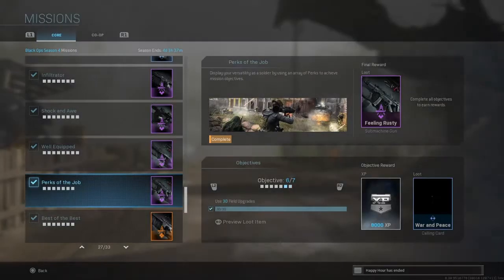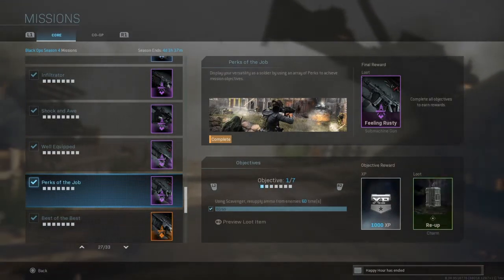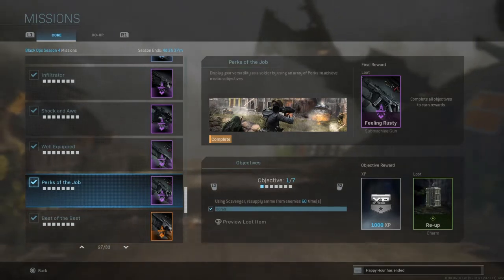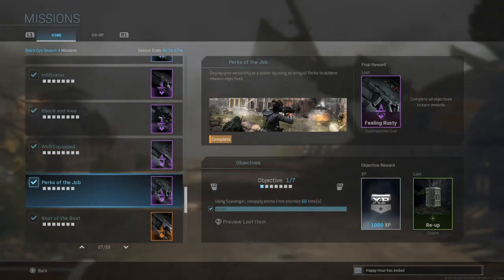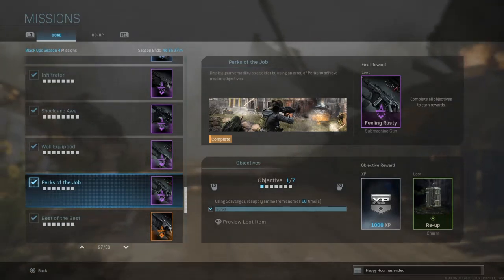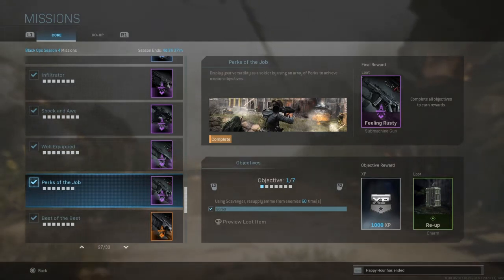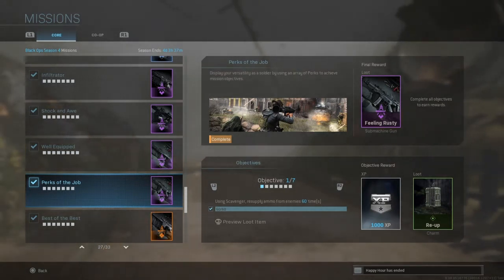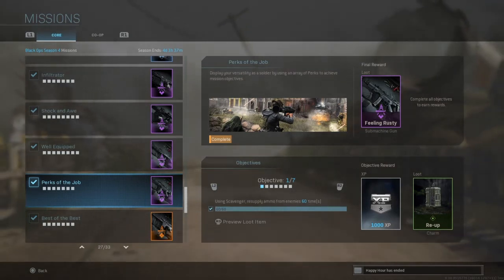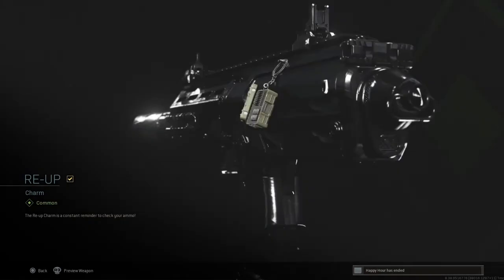Now if you want to unlock this, what you will have to do is 7 mini objectives for the Perks of the Job. Display your versatility as a soldier by using an array of perks to achieve mission objectives. The first one is using Scavenger, resupply ammo from enemies 60 times. All you gotta do with the Scavenger equipped, which is the first tier equipment, is go over dead bodies and you will accumulate these resupplies of ammo. You will unlock the Re-Up charm.